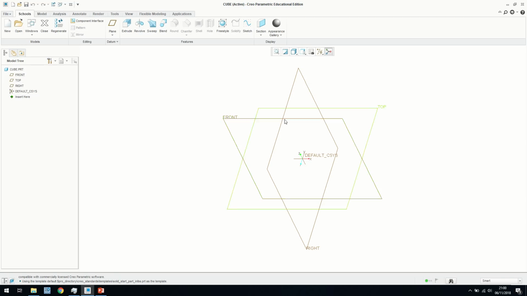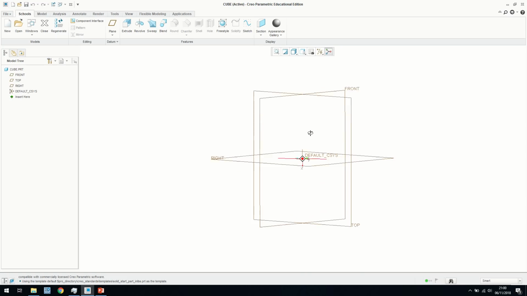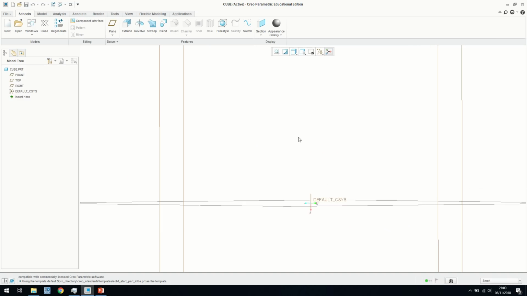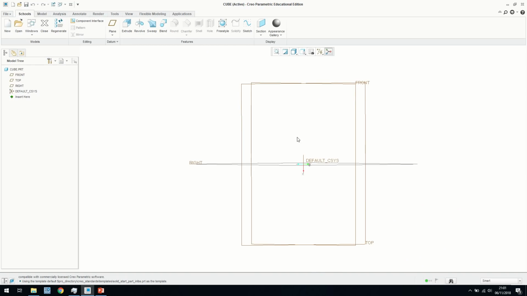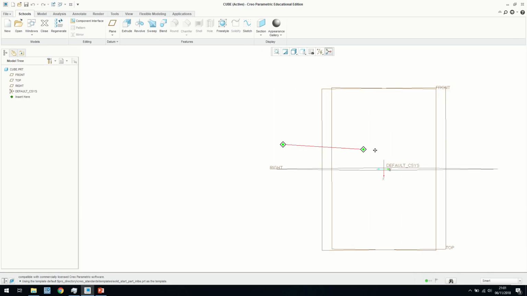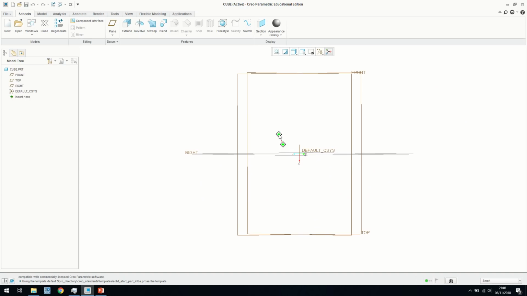So I've got the different planes that I can draw on here, the front plane, the right plane and the top plane. I can rotate the 3D space by pressing down on the middle mouse button and just moving the mouse and it will rotate. I can zoom in and out by rolling the scroll wheel backwards and forwards, and I can pan left and right and up and down by holding down Shift on the keyboard and holding down the scroll wheel, and then I can pan around, which can be useful sometimes.